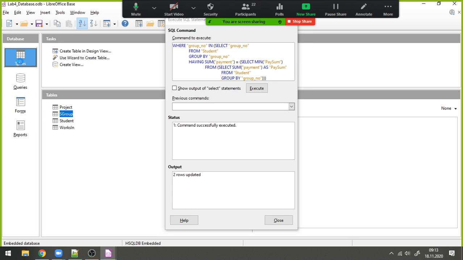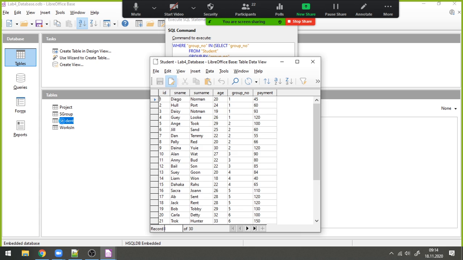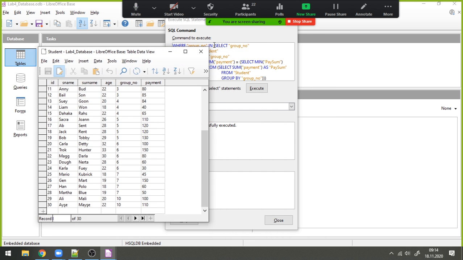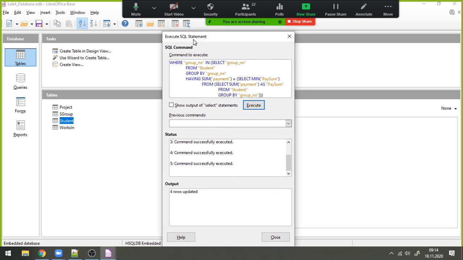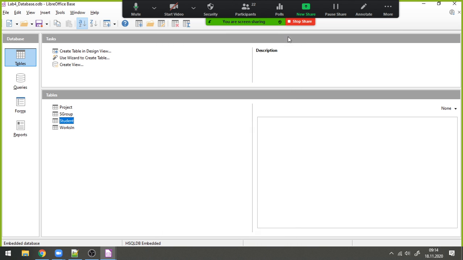Actually, the lowest paid group was the one that I just included, remember, with Ali and Ayşe. They had 2 different members. This group was the one with the lowest sum of payments, and therefore their payment is now doubled. But if I execute it multiple times, this time 3 rows updated, it will work for different groups each time I operate, because the payments are updated.